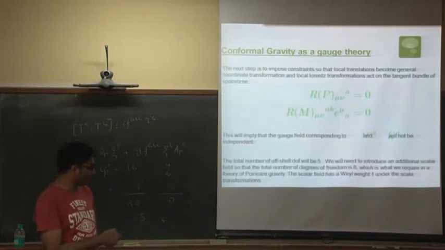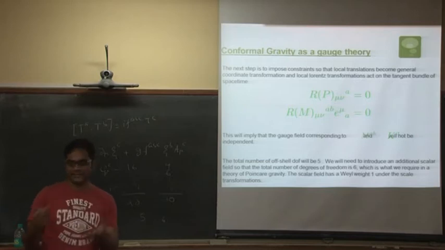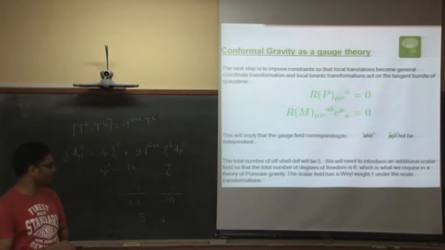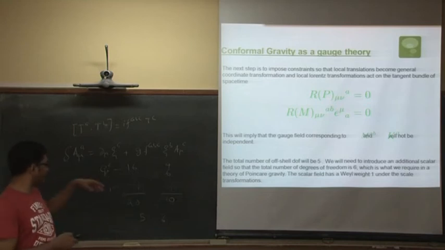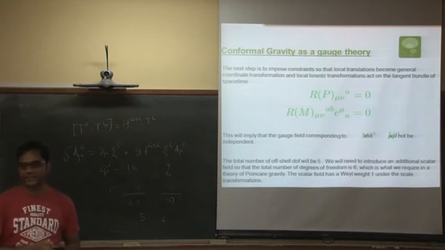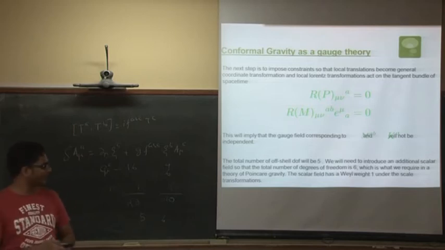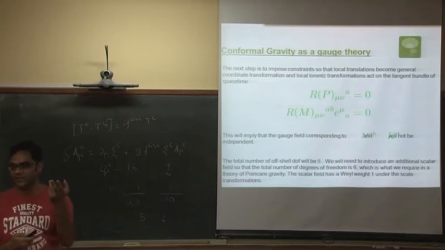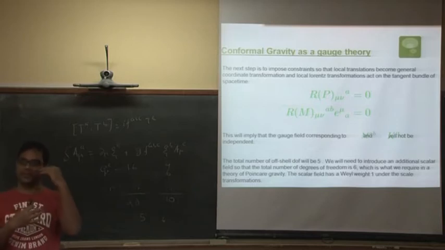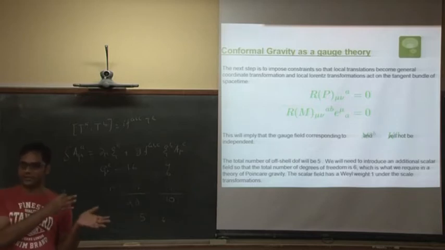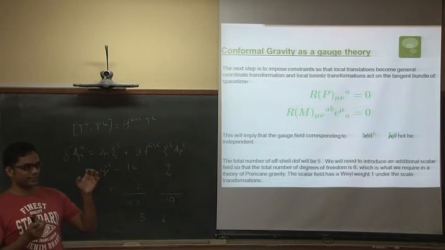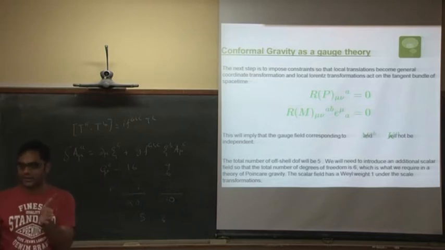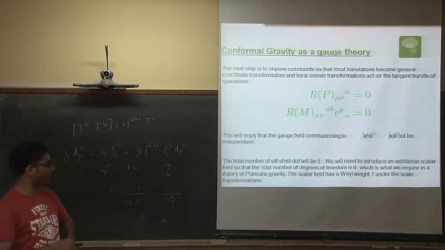Okay, so in order to get Einstein gravity or Poincare gravity from conformal gravity, we need 6 degrees of freedom. For that, this is not sufficient. So we need to introduce an additional scalar field, and this scalar field will give the necessary degrees of freedom, and it will compensate for some of the symmetries. We use this scalar field to gauge fix some of the symmetries like dilatation, and so it is also known as a compensator field. We introduce this scalar field just so that we have the right number of degrees of freedom required for Einstein gravity.